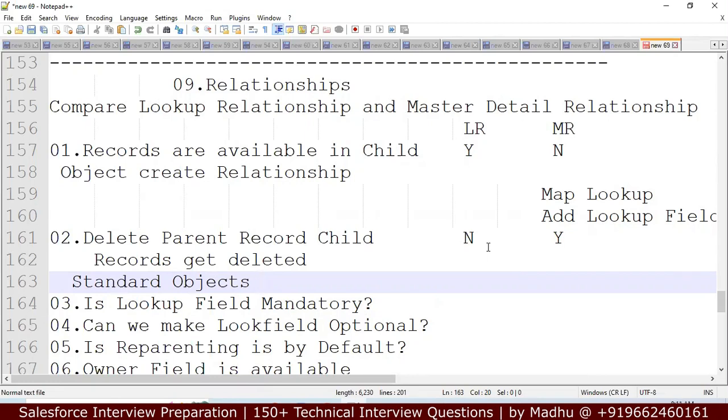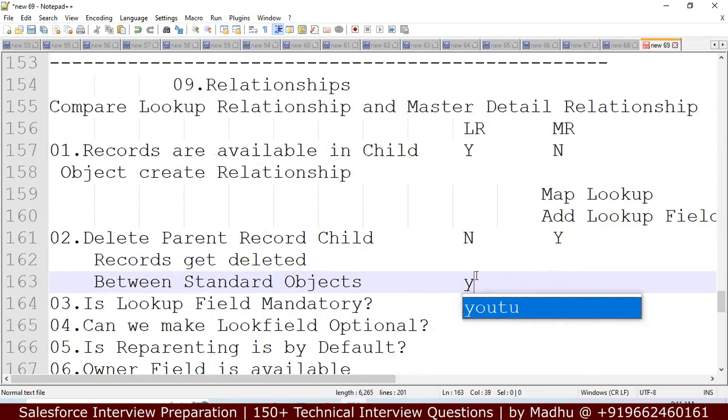Did you see a lookup relationship between standard objects? Yes. Did you see a master-detail relationship between any standard objects? No. Between standard objects, we will have only lookup relationships, no master-detail.